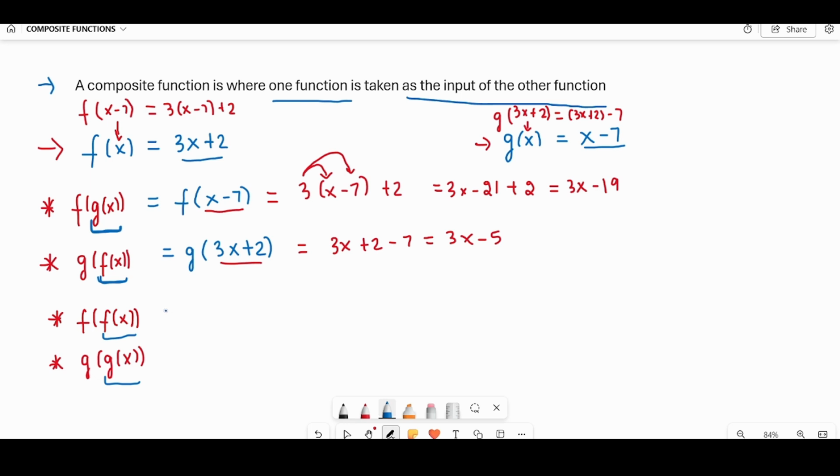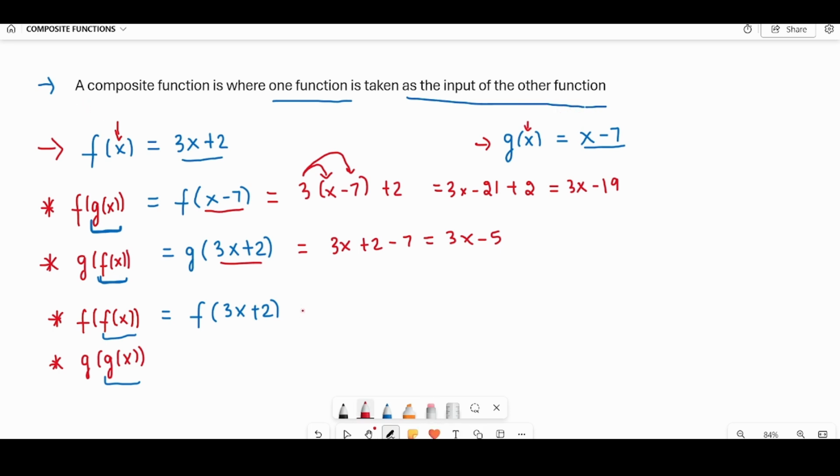In the same way, we have to find the value of f of f of x. Now I want you to pause the video and try to figure out the answer yourself. Then you can cross check if you did it correctly or not. So here again, all we have to do is put the value of f of x, which is the function written inside the parenthesis. So its value is 3x plus 2. So now we have to find the value of f of 3x plus 2. I will erase this from here.